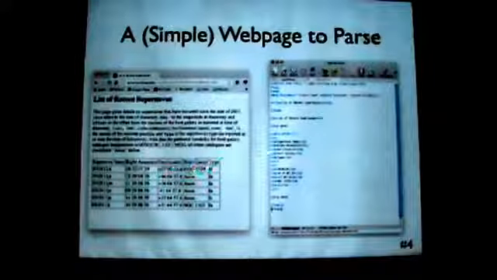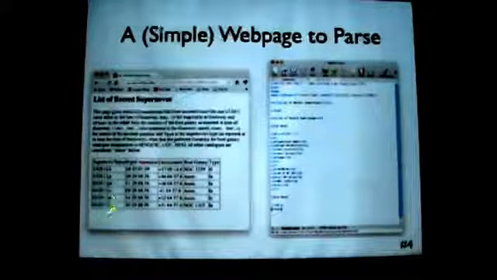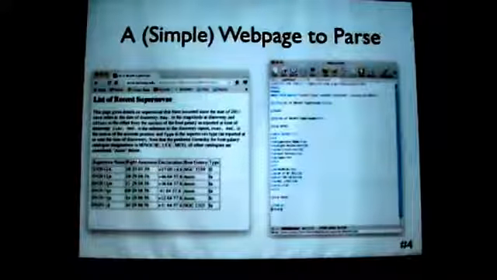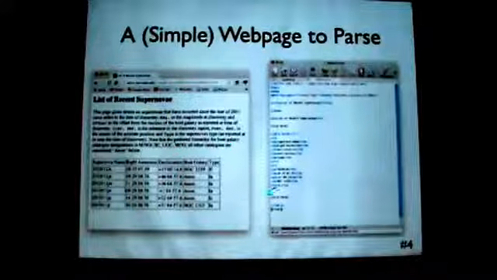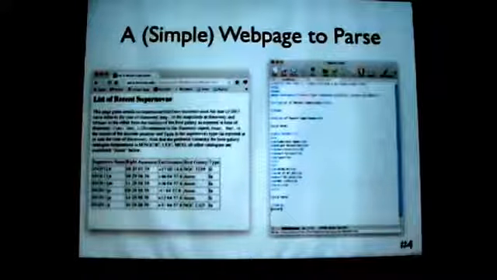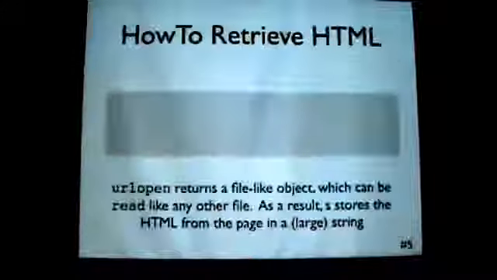TR is for each row in the table, TD is for an item, a column within that row. So we're going to write a simple script to grab this full HTML file from the web server on which it's hosted, run through it, and retrieve the information that's in this HTML file.